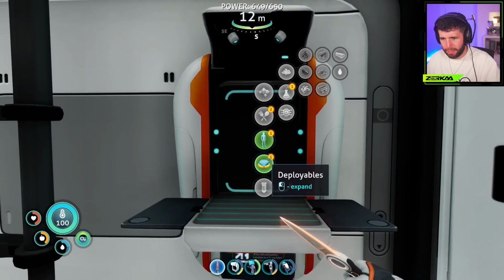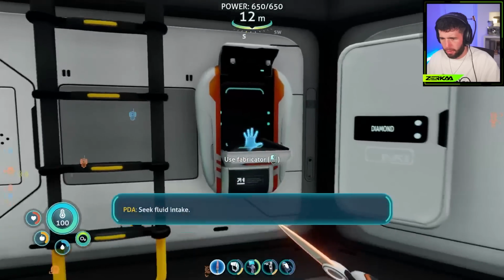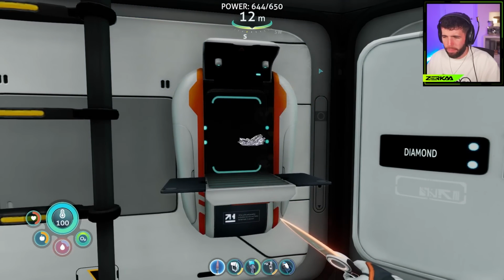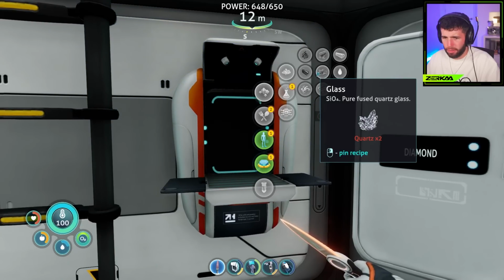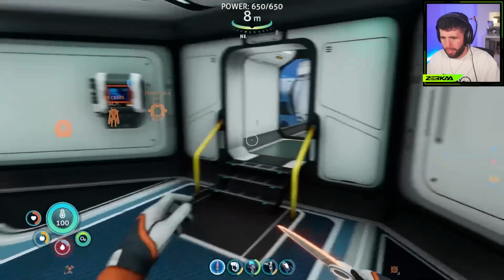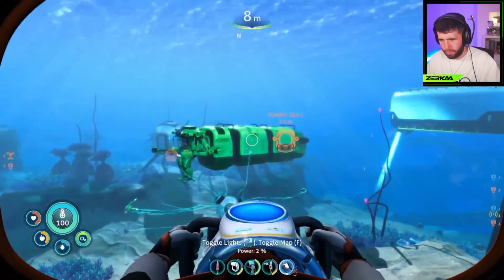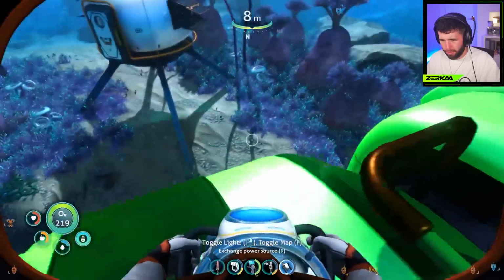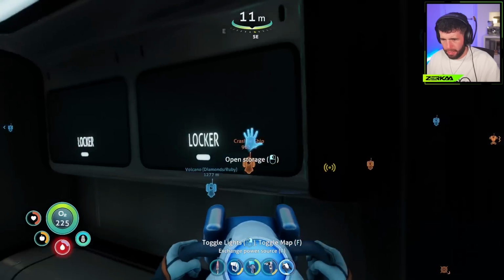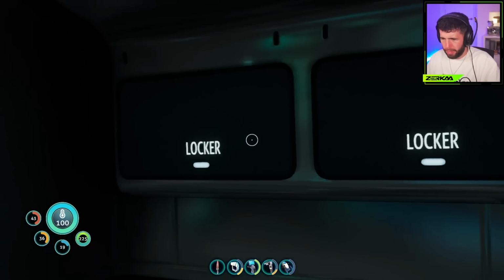No more glass. I ran out of glass. Quartz. Uno, dos, tres, cuatro. Seek fluid intake. Now we will do. Trust me. Let me get over there in a second. Let me just make some more glass. Copper, for copper wire. There's more copper in my sea truck. Hang on, I'll get there. Need to enter the other side. No copper in there. It's in here. We'll empty these bins out as well whilst we're here.